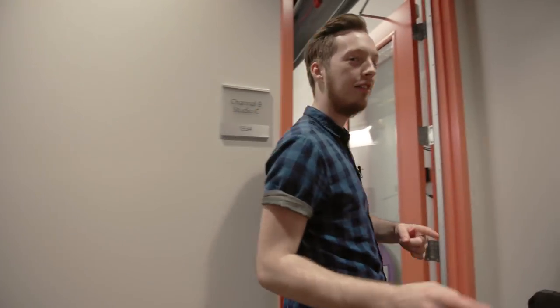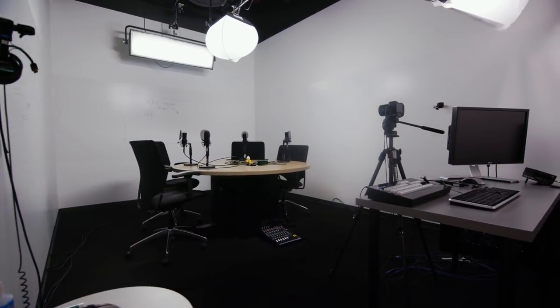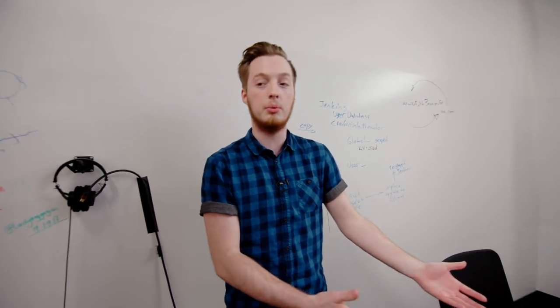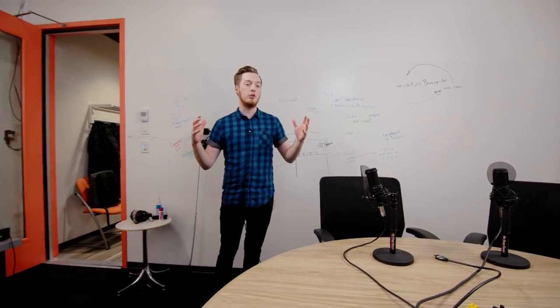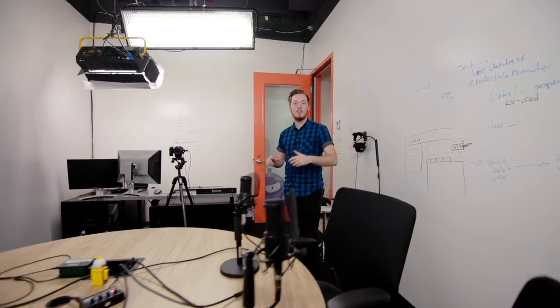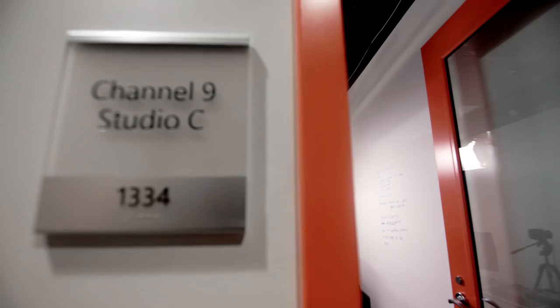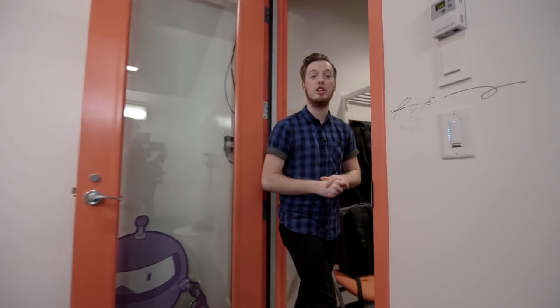But enough of this, let's go into C, which is our second to last studio. C is a really unique room because it's more tailored towards podcast kind of shoots. Obviously we have a huge round table over here. This allows people to come in and just have good conversations with good people. It's definitely a really interesting room that stands out from the rest of our studios, but we love it. It's an awesome place to have good conversation.